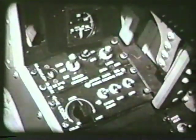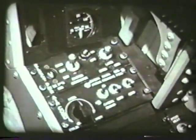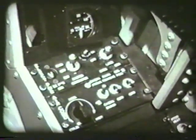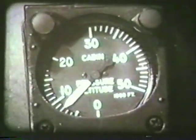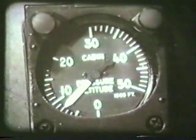Three integral control valves in this system provide automatic air pressure regulation. The cabin air pressure regulator valve provides automatically regulated pressurization above 8,000 feet. Below this altitude, the cabin is unpressurized. Moving the switch on the air conditioning panel to cabin pressure will provide cooling air to the nose cone armament system, pressurize the wing cells, and automatically build up cabin pressure. The indicator on the right console shows the cabin pressure altitude.